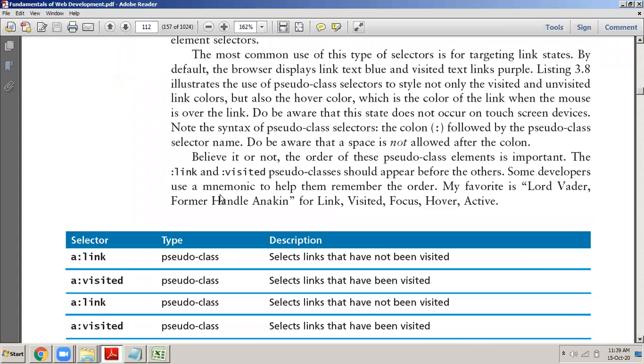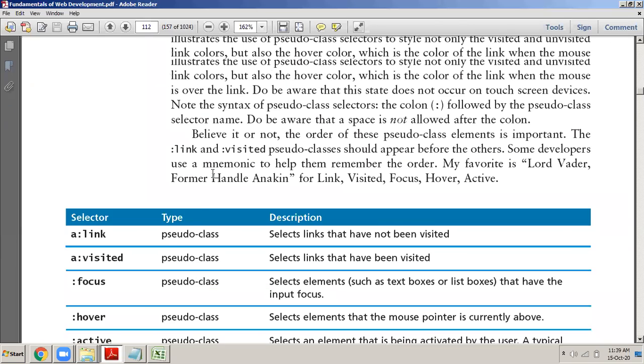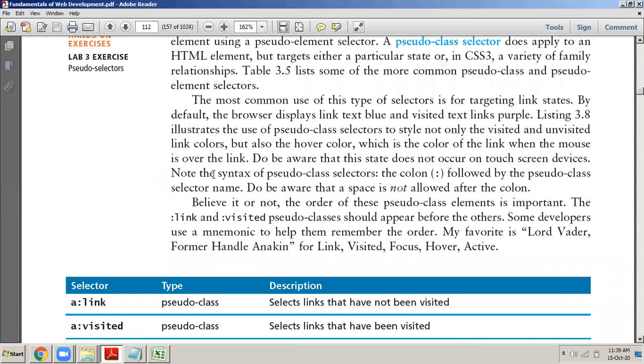What it means is something like this. Let us say I have an a tag. Why do we use an a tag in HTML? To create a hyperlink to go from one page to another page. Now you must have seen in many hyperlinks that if the hyperlink is there on the page, it will appear blue in color. Sometimes when you take the mouse pointer on top of that, it changes its color. And when you click on that, it changes its color. When you go to the next page and come back again, if you have already visited that link, the visited links will appear in a different color, and so on.